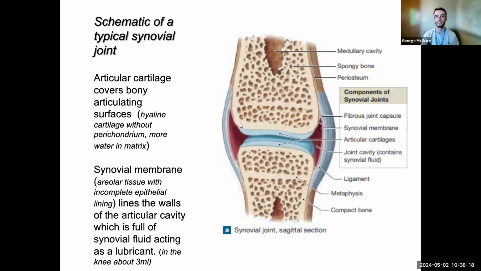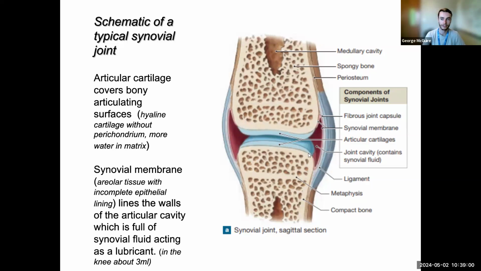Okay. So within that, we have articular cartilage, that hyaline cartilage, that is going to make up the lining of where the two bones in that joint, or three bones in some cases, meet. But this is hyaline cartilage without a perichondrium, so without that connective tissue on the outer layer, and has a much more watery matrix, allowing it to provide much more of a lubricant rather than a structure, right? So it acts as lubricant between where those bones meet, so we aren't just rubbing our hydroxyapatite crystals onto other hydroxyapatite crystals. We get some fluid movement from that articular cartilage.